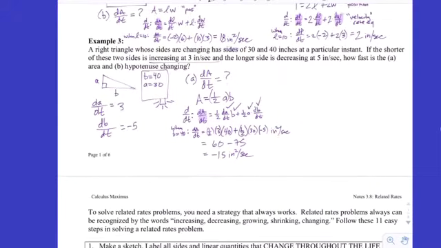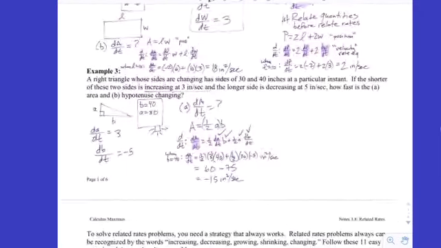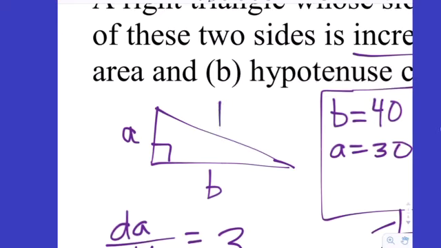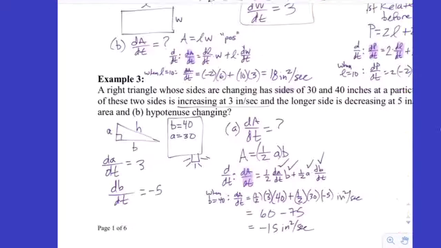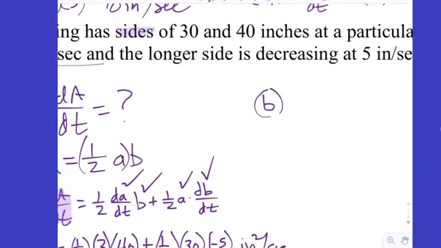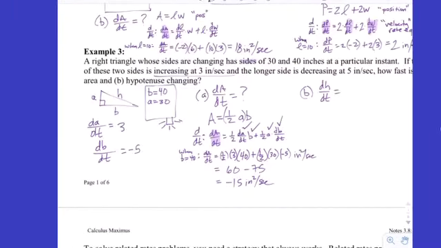All right, and then we also want to know at that moment how fast the hypotenuse is changing. So since Colin wanted to reserve h for hypotenuse instead of the height, I'll use h here. And on part B then, our target is dH/dt. I want to know how fast the hypotenuse is changing. Before I can relate the rates, I have the option now. I can relate the rate of change of the hypotenuse to the rate of change of the area, since I have it, or to the rate of change of either of the two sides. Whatever equation you think is easier.